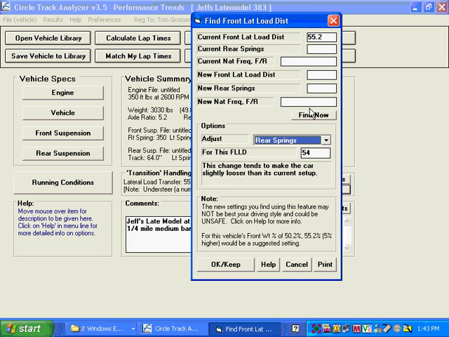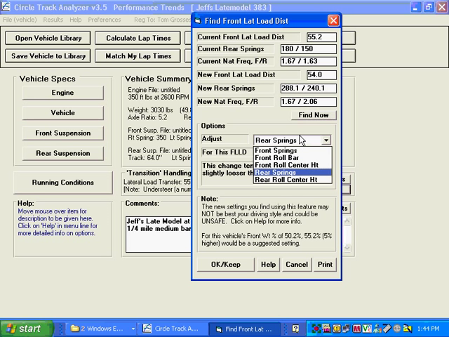Now it is finding springs that make sense. Raising the rear roll bar about 0.4 inches got us 54%. Or if you change the springs from 180-150 in the rear to 288-240 in the rear, we still got reasonable natural frequencies. That would be about the same effect. What else could we adjust? The front roll center height.